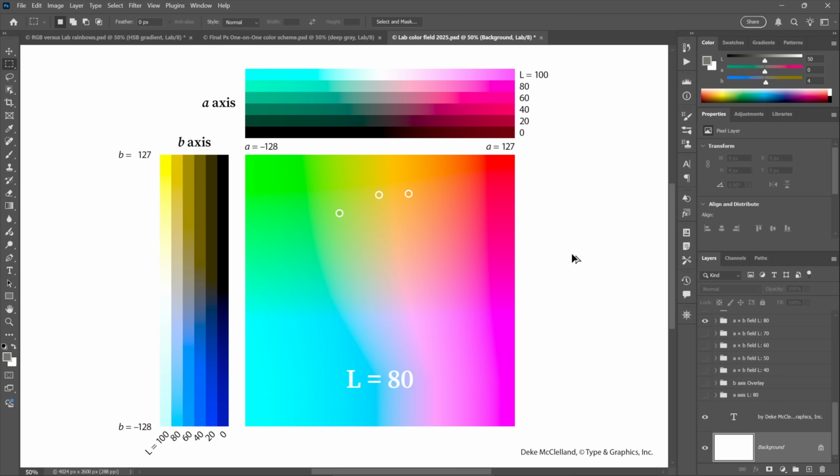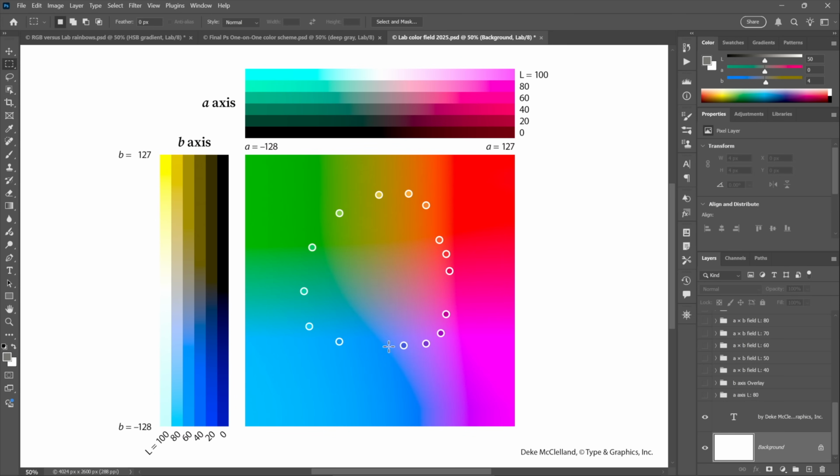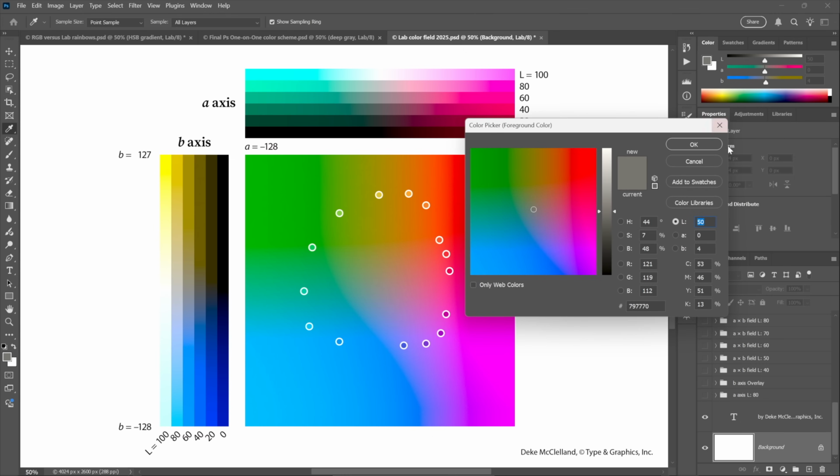And if you want to see them all and how they move around this constellation, here they are set against the background, just for what it's worth, of an L value of 60. So this field right here that we're seeing inside the color picker matches this guy out here. And that means you can just drag around inside of the picker to come up with the A and B values, the specific values that you're looking for.